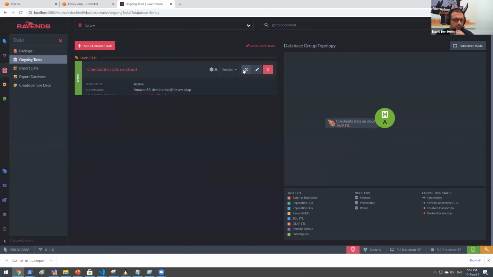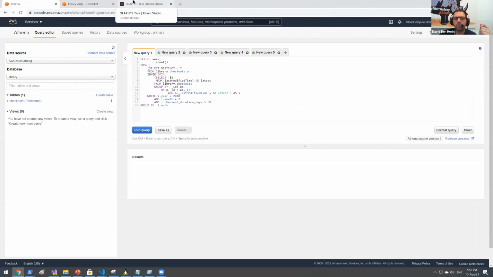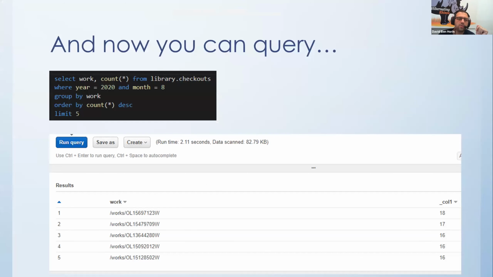In the ETL that I have here, which is currently at about 44% completion, because as you can imagine, that pushed quite a lot of data in, I said, what I want you to do is push that every hour. So it will run until it's over, but then I'm going to be having hourly updates. Could have it every 15 minutes or so, but I can have hourly updates to this. And using this approach, I can now get lots of interesting details almost immediately and instantly.